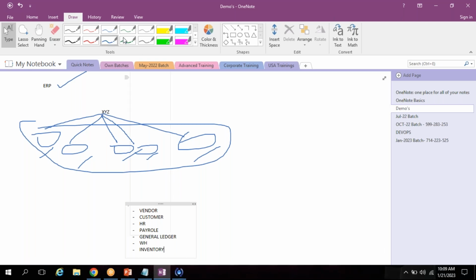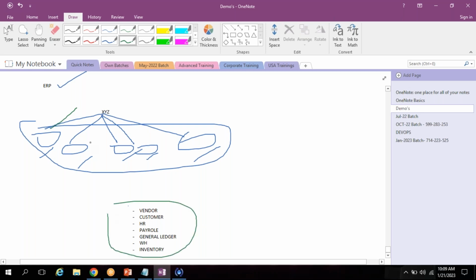Coming back to our example, if I go here, these modules are required, and here also these modules are required, and here all these transactions and modules are required. So once you purchase this ERP, Microsoft Dynamics 365 FNO ERP, it is available for all the business we can start.